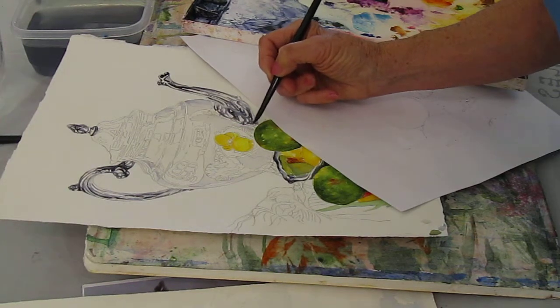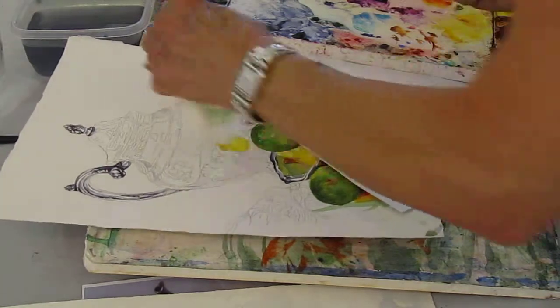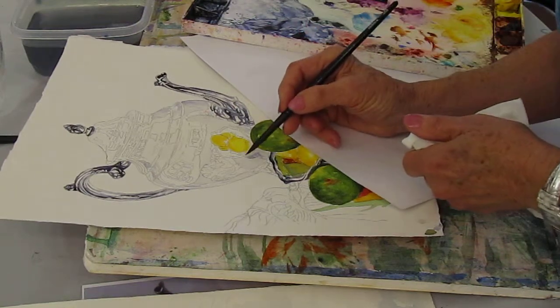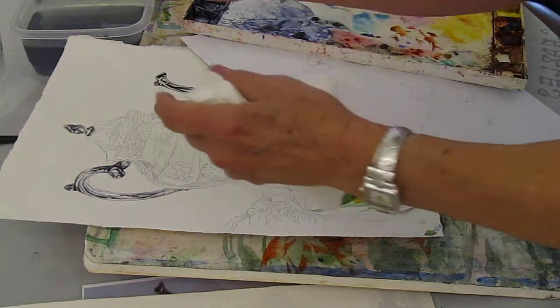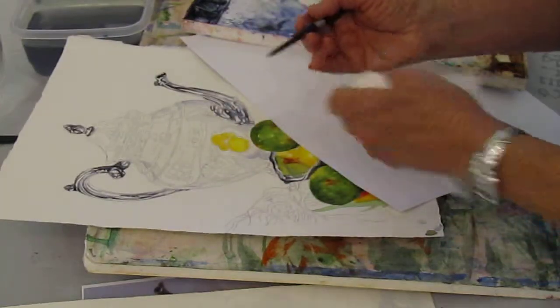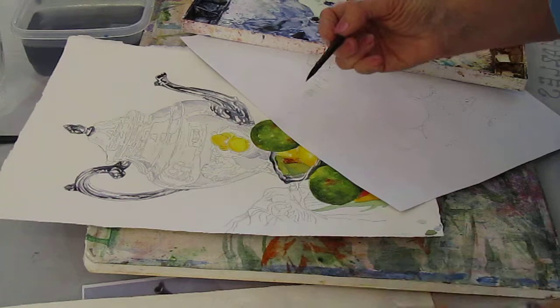Well, if you want to go back in, let it dry as much as you can stand it, and then maybe make an image with water, and just drop some paint in and let the water move it around. That way you won't have the brush mixing it. If you can put it in water and it won't mix, it'll be clean. See, I just dropped that in there. Right there. All right, let's do this.